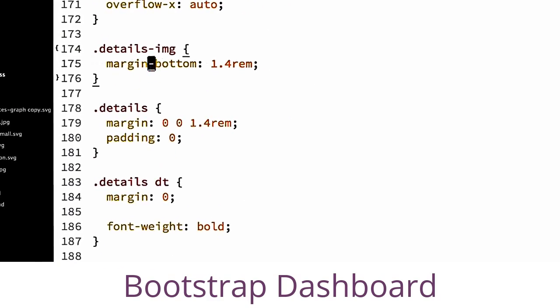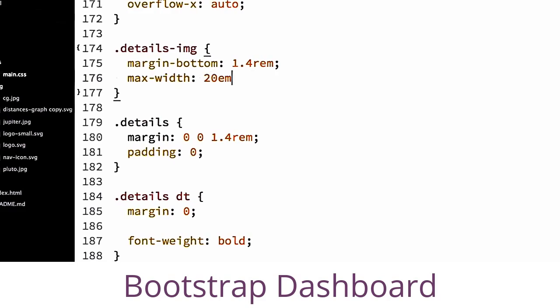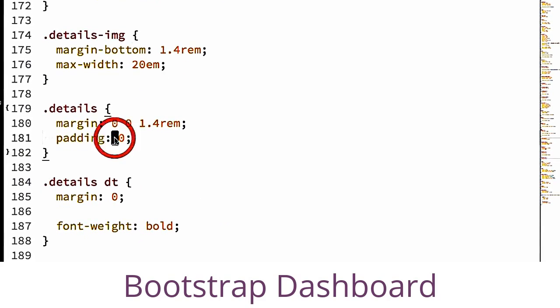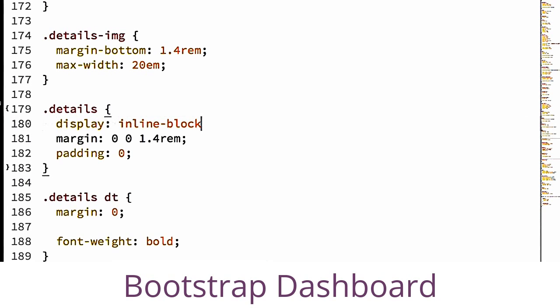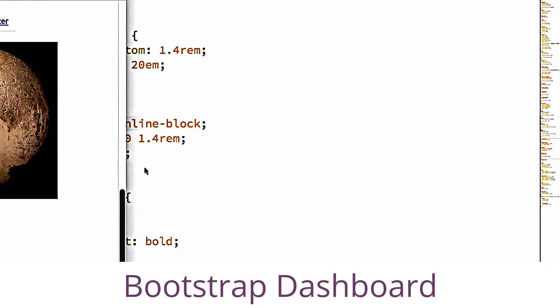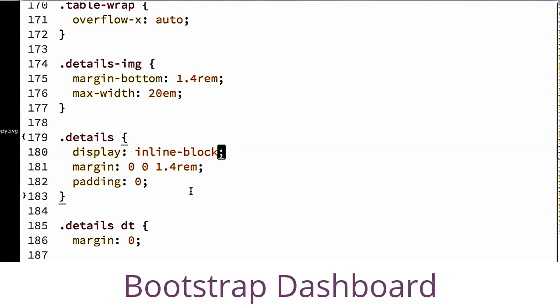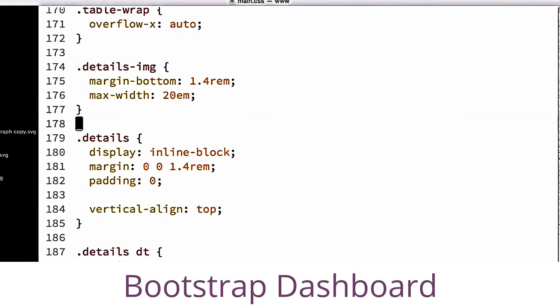Details img of a max width of, say, 20em. Cool. And then the details can also be display inline block, like that. See if we can get these to just jump up beside each other. Cool. We want them to align, so vertical align top on both of these.